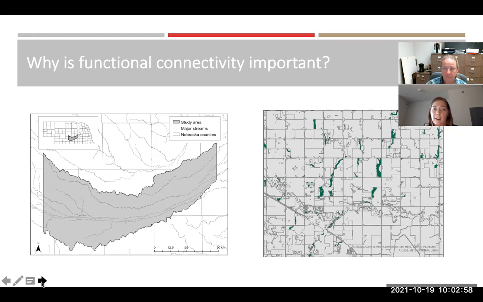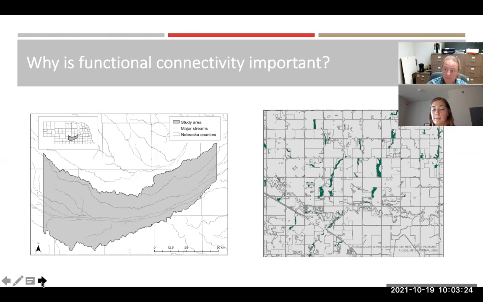So given, I think the three key points that informed the direction of this project were first, this focus on functional connectivity. Second, this importance of evaluating connectivity in fragmented landscapes and why it's so particularly important in these areas. And then the third idea, I think, that sort of inspired this analysis is an interest in doing maybe a more systems level or a multi-scale analysis.